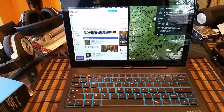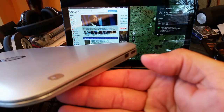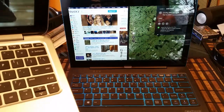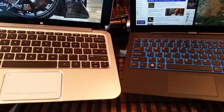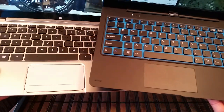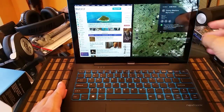computers. As an example, guys, here's my HP Envy X2, which is also an 11.6 computer or tablet. So let me go ahead and open the keyboard so you guys can see also on the HP, the mouse track, it's way bigger. So take a look at the keys. As you guys can see, the keys are bigger on the HP as well as the mouse track. Take a look at that. That's not to say that you're going to have a bad experience when it comes to the typing, but just to keep that in mind.